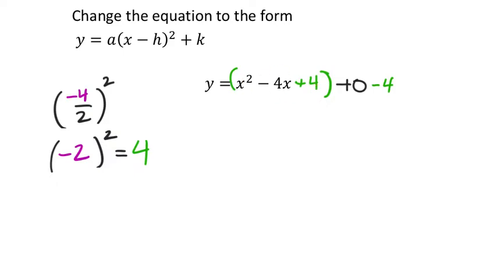We know that by completing the square, this trinomial is a perfect square trinomial between x, and then remember that negative 2 right there. You could factor this out if you'd like to. You're welcome to do that, but I'm not going to because we've seen that. And that, again, is a square. It would have been x minus 2 to the power of 2 because it's a perfect square trinomial. And then I take the 0 minus 4 right there, and that's going to stay on the outside. So I now have y equals this quantity, x minus 2 squared, and then that minus 4.